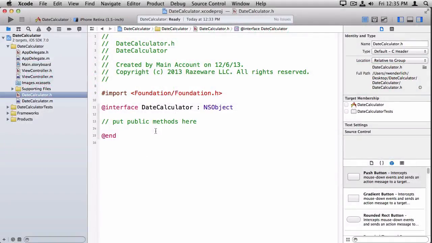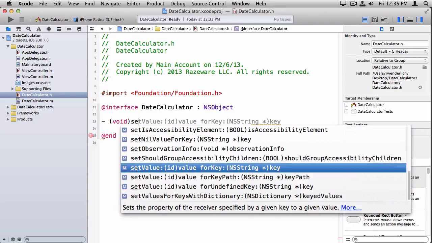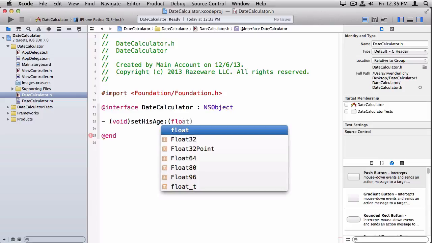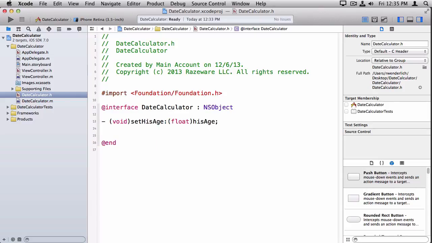Okay, now let's add a few methods to our date calculator based on what we just learned. So right now I'm looking at datecalculator.h, the header file. And in between the @interface and the @end, that's where we're going to declare the methods. So let's start with the first method. I want a method that will let you set his age, you know, the his in who's dating, and then we'll do the her later. So it's going to be an instance method, so we want the dash, and then it will return nothing. If you want to return nothing, you put void. That's a special type that means you're not actually returning anything. And then we'll call this setHisAge colon because it's going to take one parameter. That parameter is going to be a float, and we're going to name this parameter hisAge.